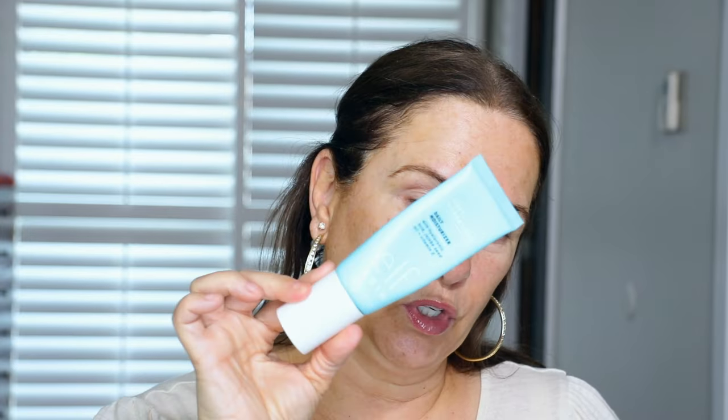Right from the beginning, bronzing drops have been all over the place. My daughter has the Drunk Elephant — not the 'drunken elephant,' just Drunk Elephant — and I picked up the e.l.f. glow bronzers and also the Physician's Formula bronzers, which I've been loving. I mix them in with my moisturizer, the e.l.f. Holy Hydration daily moisturizer. There's so much stuff — I don't know how people keep up.